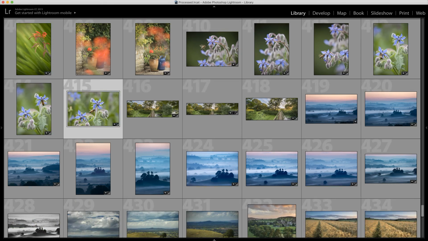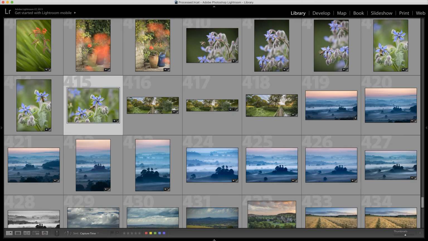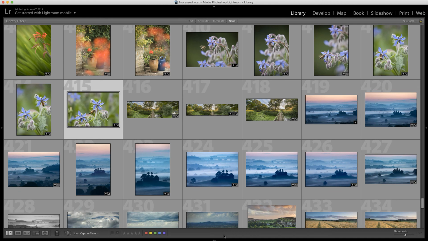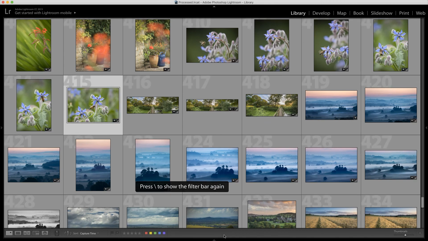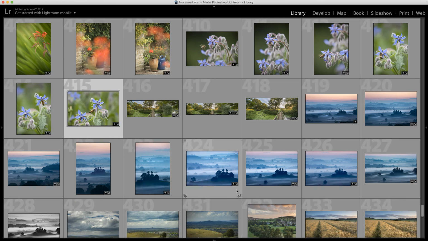I can choose to show or not my toolbar at the bottom by hitting T, and I can choose to see or not the filter bar at the top by hitting backslash. So it's really worth just playing with those controls, becoming familiar with them, because this is Lightroom, and the more familiar with it, the quicker your workflow will become.